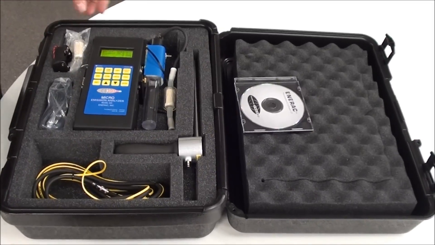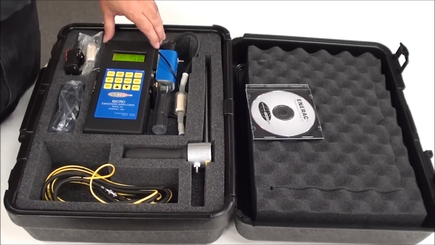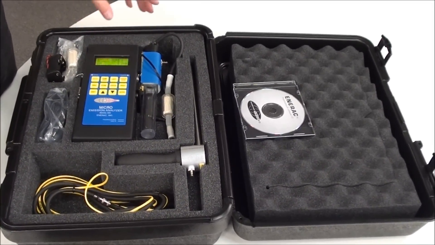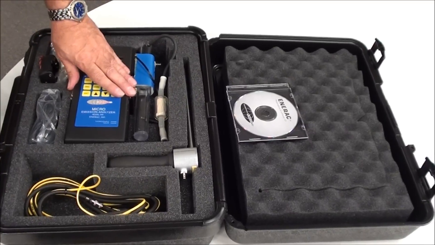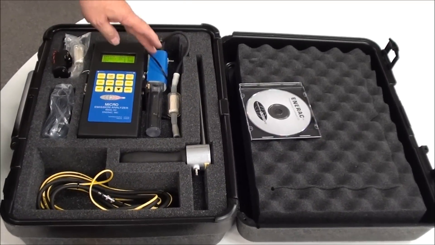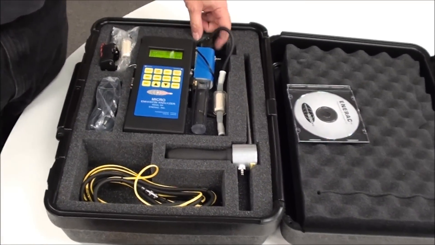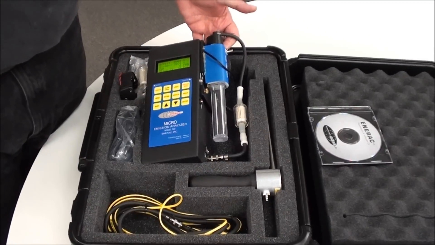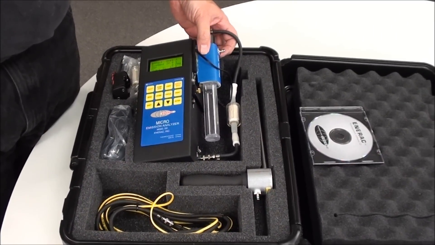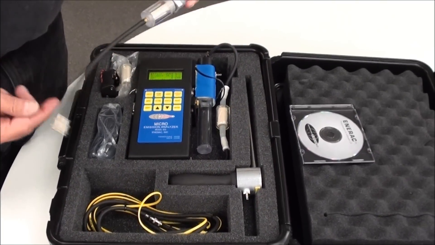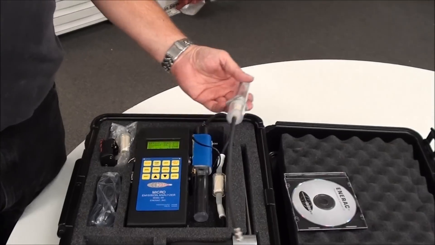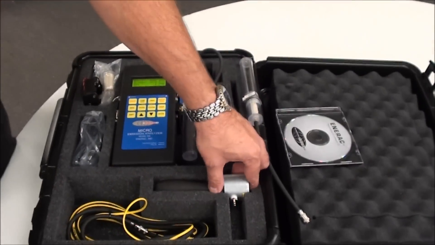Here we have our Anirac Model 500. The kit consists of the unit, you'll have either a thermoelectric cooler, which is this item with the blue plastic cover, or a water trap. It has a probe. This is the standard probe.